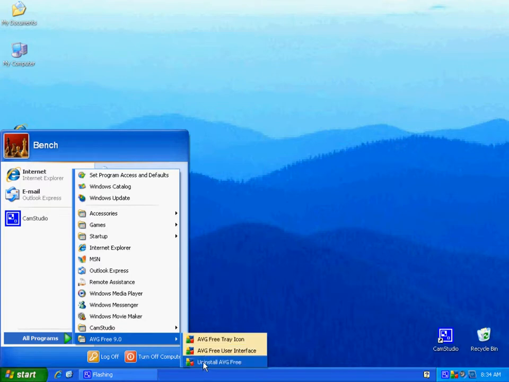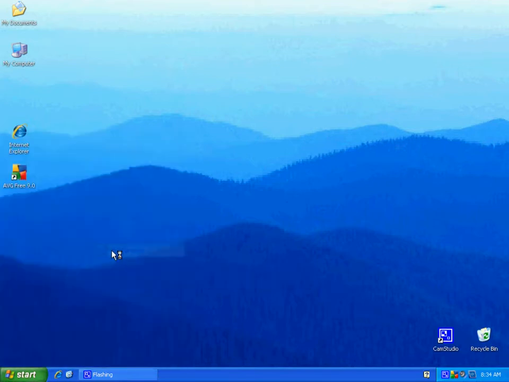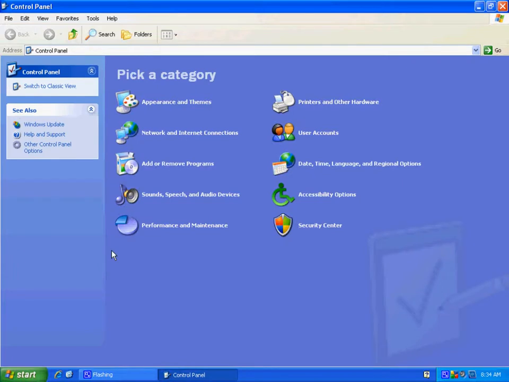We're going to be uninstalling it from a Windows XP machine. It's still being very, very common. There's going to be a very similar uninstall process with Vista or Windows 7. Go down to the Start Medallion, if you will, on Windows 7 or Vista, and up to Control Panel. On XP, you're looking for Add or Remove Programs. On Windows 7 or Vista, you're looking for Uninstall a Program.